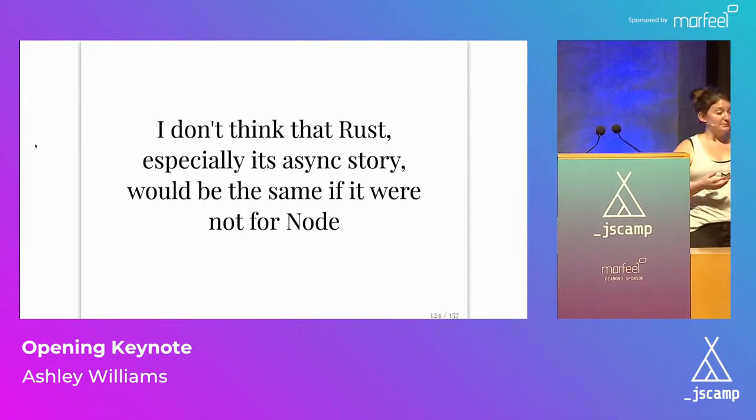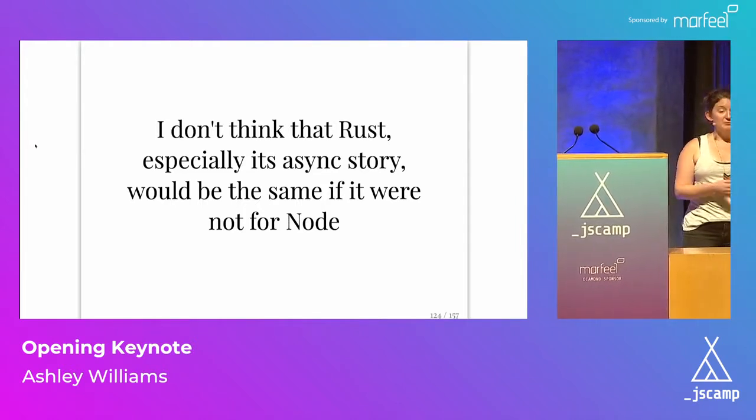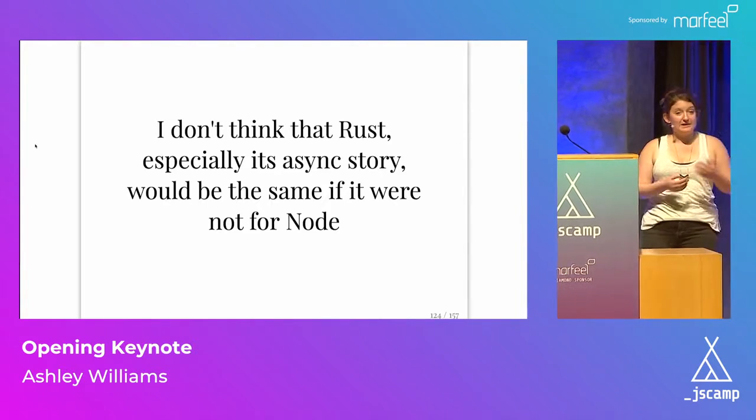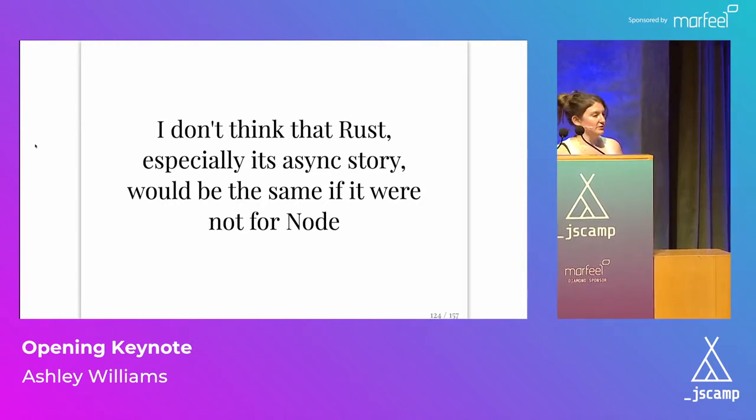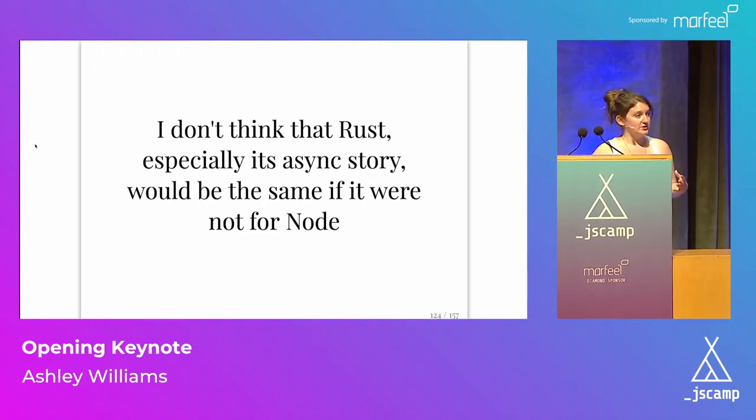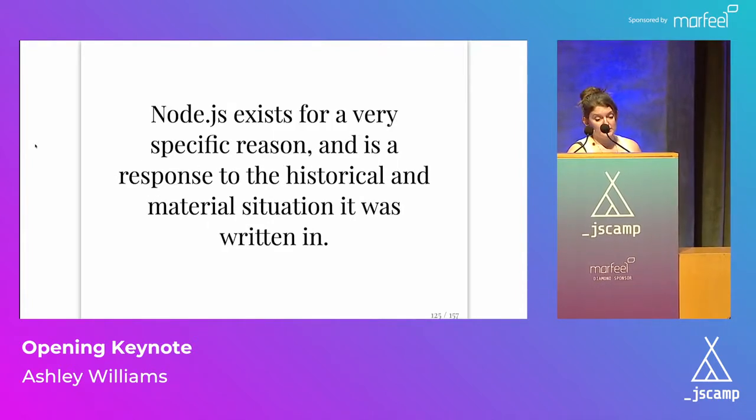And on the web, particularly on the server side, you have to have an async story. And that really came a lot from Node. Node was not the first, but Node made that something that had to happen. And so Rust's async story is a result of Node. We are reacting to Node in how we're working on stuff.